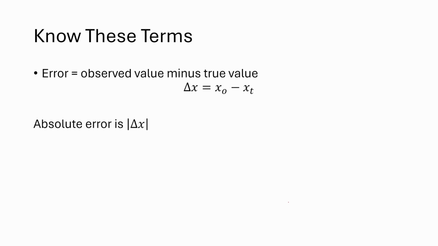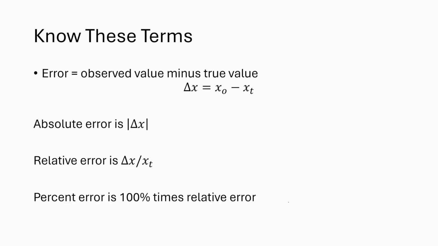That's the absolute error. The relative error is then taking this fractionally. Compared to the true value, proportionately, is the error large or small? If delta x is small compared to the true value of x, then that is a small relative error. This will give you a small fraction. Finally, it's a fraction, so you can convert it to a percentage. The percent error is then 100% times the relative error. And since this is acting not on the absolute error but on the error itself, delta x, the percent error is also signed. If it's a positive percentage, our value is too large. If it's a negative percentage, the value is too small.